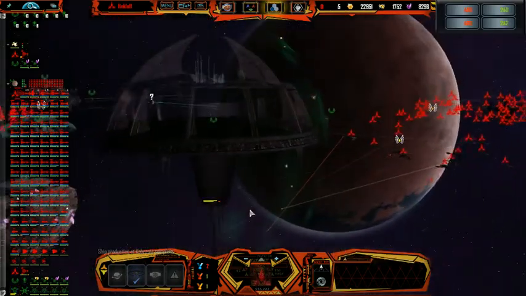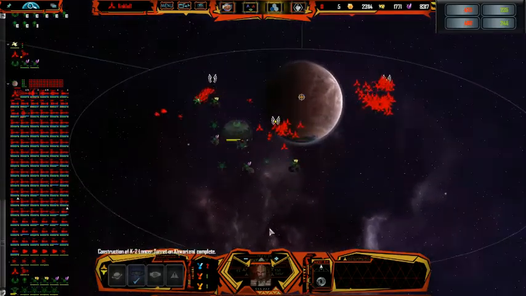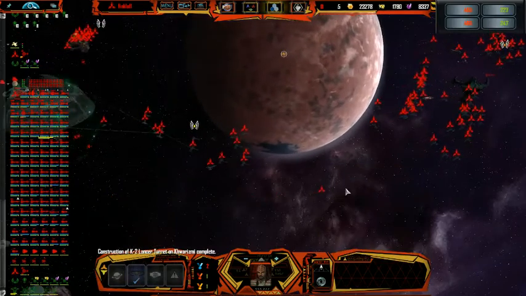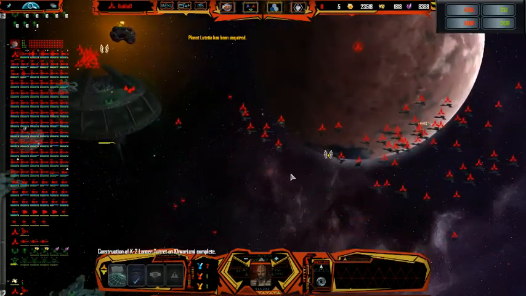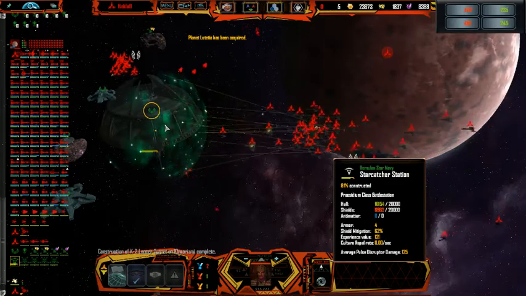But this station won't nearly be as strong as the other one. It's still gonna be a pretty rough fight. Now, what are these? Because these are moving really fast. These combat classes. Yeah. Oh, nice. Look at that. See, we've colonized this planet. Yeah. Alright, they're gone.